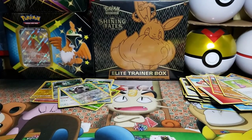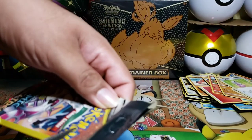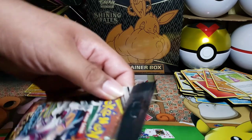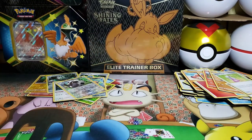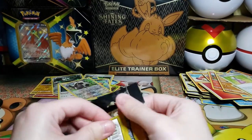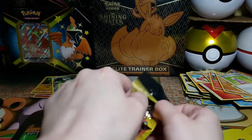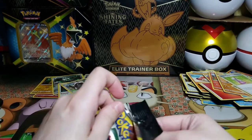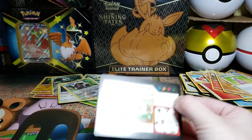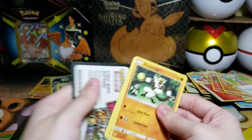So here we go. How much anxiety am I going to give people by doing it this way? Oh, am I cutting the cards? We'll find out. All right, I cut both of them. Perfect. And I'm not going to lie, I gave myself a little bit of anxiety right there. I want to cut the packs. Don't cut the cards. I don't know what rares are in Cosmic Eclipse, so whatever we get, I'm excited to see. Well, here's that lovely little rare card.